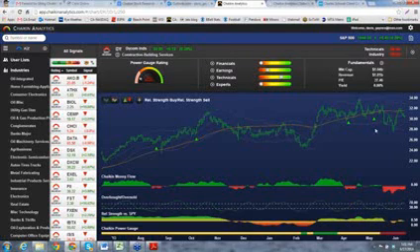So clearly, this is one that we would say is one you don't want to have in your portfolio. If anything, right now, you want to be buying puts or be short the stock. Okay, and let's take a look at CR.